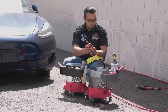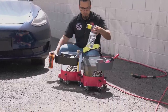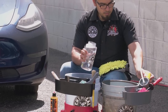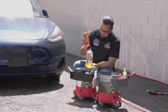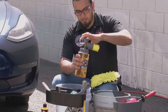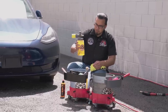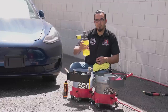Just a couple of ounces of soap. Since we're down here we're going to load up our Big Mouth Max Release Foam Cannon, which is full of fresh water at the moment. We're going to use the same dilution of just a couple of ounces. Reattach the top and just mix the solution together — stir it rather than shake it so that you have the same dilution ratio, and as it foams it'll aerate rather than causing foam inside the bottle.